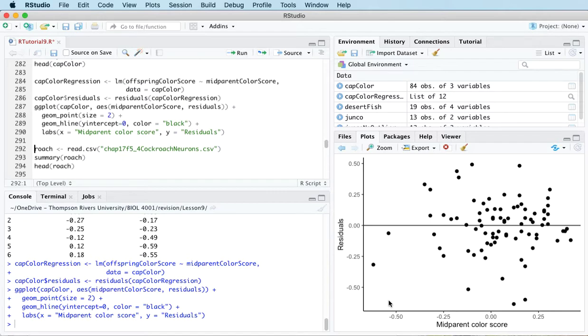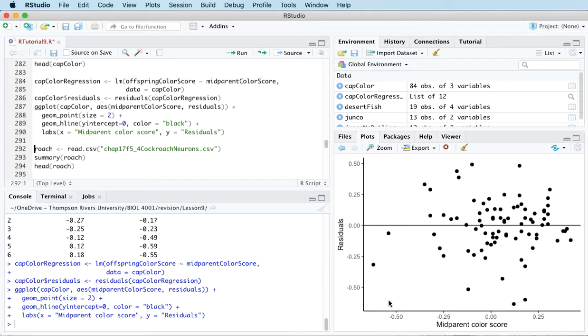Simple linear regression relies on a number of assumptions. So those assumptions, let me just read them. At each value of x, the predictor variable, there is a population of possible y values, response values, whose mean lies on the true regression line. That's the first assumption. Second assumption, at each value of x, the distribution of possible y values is normal. Third assumption, the variance of the y values is the same at all values of x. And then the fourth assumption, at each value of x, the y measurements represent a random sample from the population of possible y values.